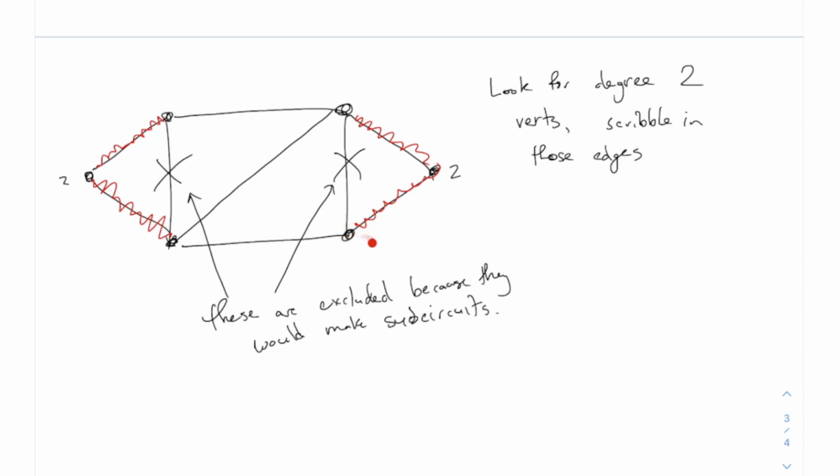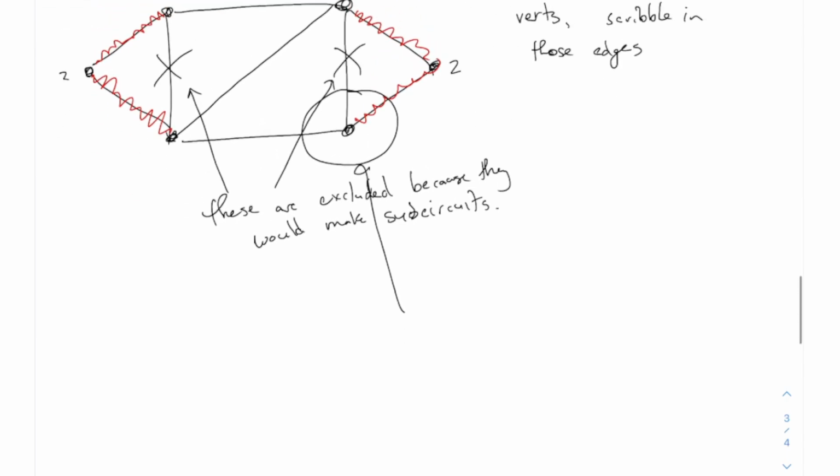What about this vertex here? It used to be a degree 3. I mean, it is a degree 3. But I have excluded this edge. That means I have to use this edge near this vertex right here. So I'm going to zoom in on this little area. Sorry to scroll. If you zoom in on that vertex, where this edge I already know is part of the Hamilton circuit, this edge is definitely excluded. It means I must use this as the other part of the Hamilton circuit, because this vertex must have two scribbled edges going through it. And so you have to use this one over here.